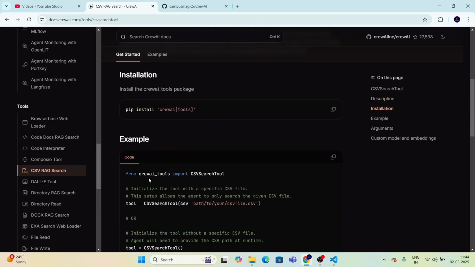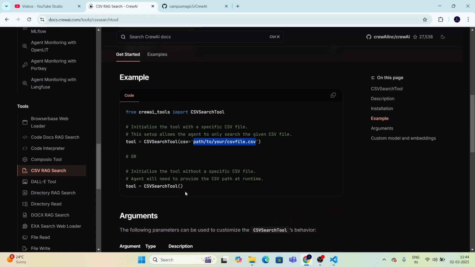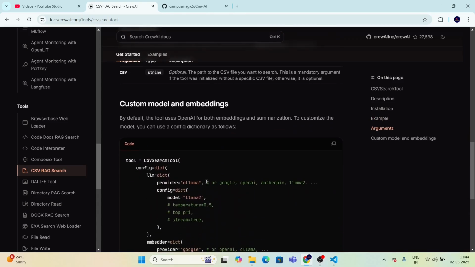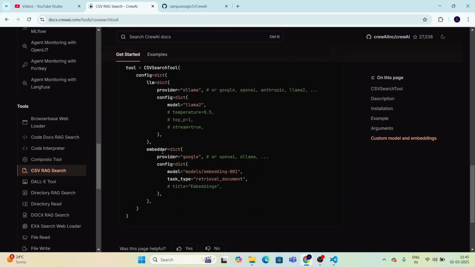You can just import CSV search tool from CrewAI tools, and you can provide the path to your CSV file, or you can also leave it empty and provide the path at runtime for the specific CSV file. Now, if we want to provide the models which we want to use here, we can provide the LLM model for summarization, and then we can also provide the model for the embedding.